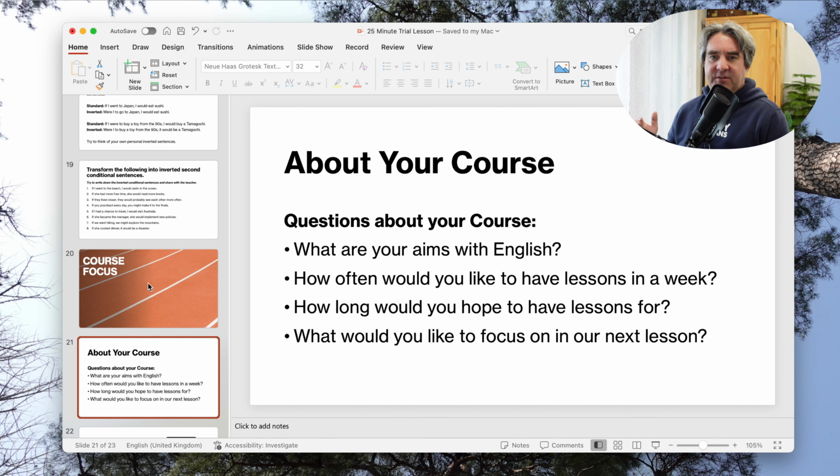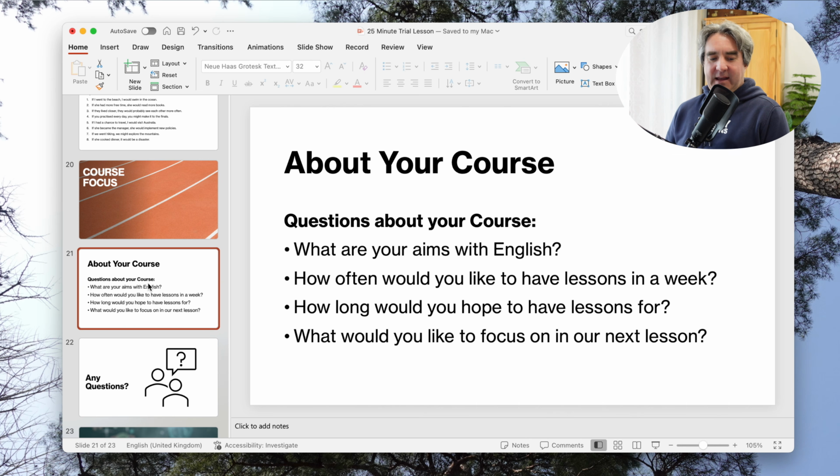And this gives the opportunity for the student to share what they want to achieve with their English, as well as giving them a sense of purpose and direction, and they can choose what they want to try and achieve with their English, what they want to include in their next lesson.